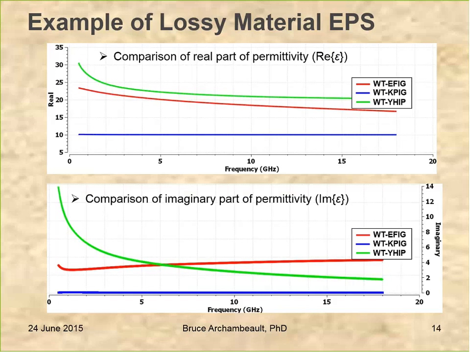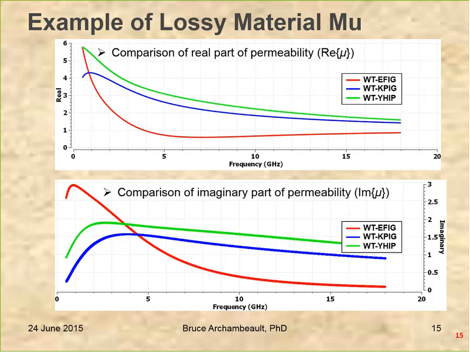And so we can look at some typical materials, and I'm not picking on these particular materials for any good reason other than I happen to have them convenient. And you can see how, depending on the material, the real part may be varying or not varying, and the imaginary part will vary some other way. And so the imaginary part, again, is where we get the loss from. We can also find that some of these materials will have loss both in the electric field and magnetic field. And so the permittivity and permeability are both important here. Again, the imaginary part of both the permittivity and permeability is what's important to understand how much energy will be absorbed and over what frequency range.